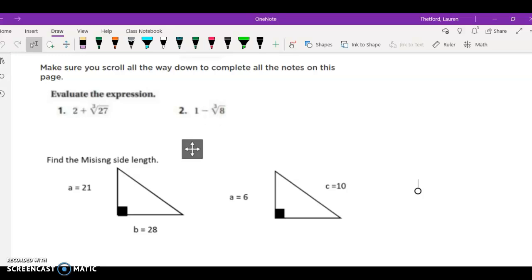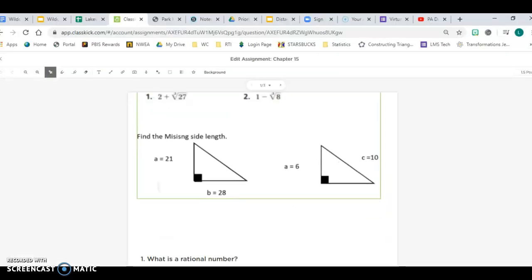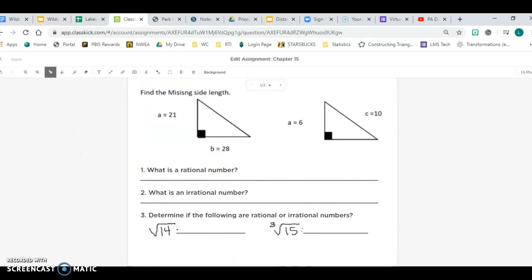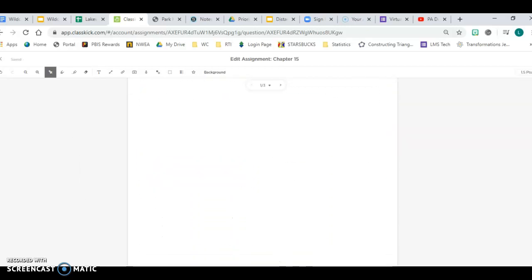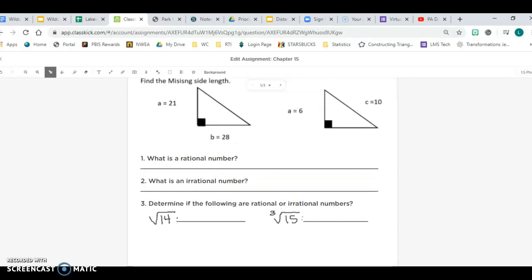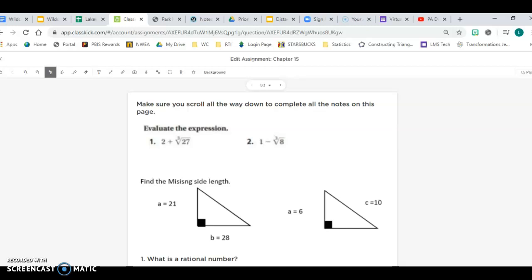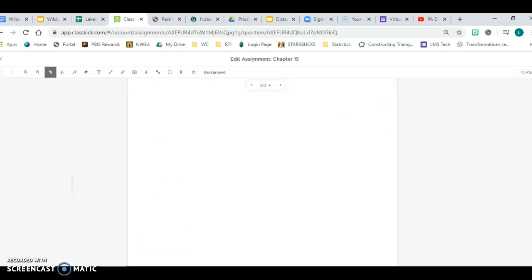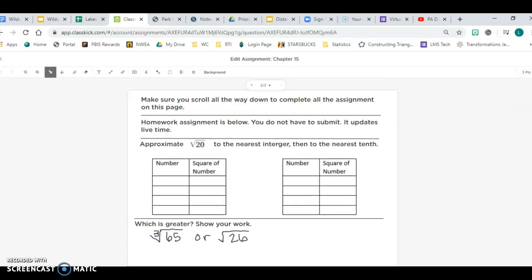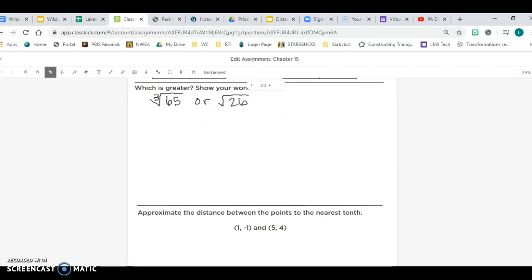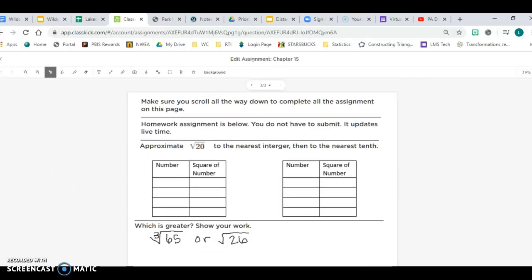So you'll notice at the top of your slide 1, it says to make sure that you scroll all the way down to complete your notes, because like I said, if you don't scroll down, sometimes I'll have things hidden at the bottom, or the notes will go all the way to the bottom, but it won't show you that. And so I need you guys to make sure you're just practicing that scrolling down motion. Like on number 2, you'll see that you have to slide down maybe to see the second part. And especially on your homework, since your homework will also be on Classkick, you will also need to slide down and scroll down for that.